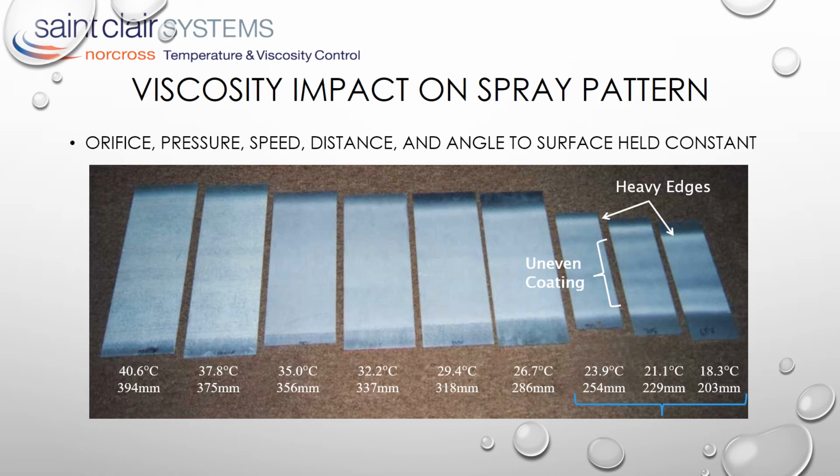An operator must compensate for these changes by making adjustments to the pressure regulator and/or through eye-hand coordination, adjusting overlap and respraying thin areas. At lower temperatures, due to the heavy edges, the overlap area can produce too heavy a film build, resulting in the run and sag, orange peel, and cure issues we've discussed previously. When robotics are employed, eye-hand coordination is not a factor, and the problem can be repeated over and over again. The surface can end up looking like this.